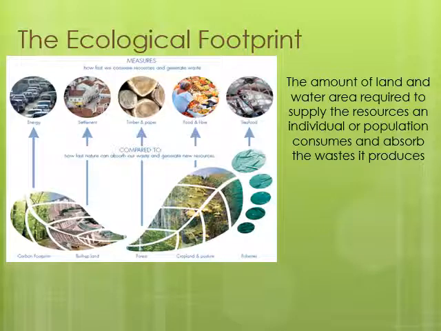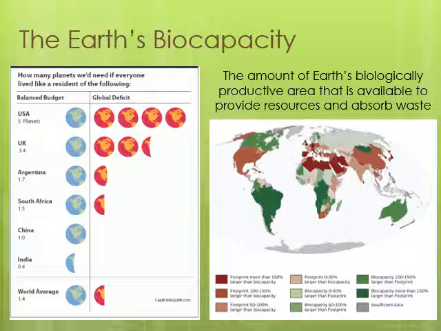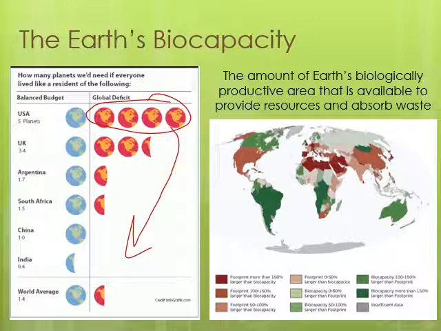So again, you guys calculated out your ecological footprints and you know what it means. So you know how much or how many Earths it would take to support you individually or maybe you as a family. So it's all about kind of working to try to lessen that. And the US, obviously, we're not doing too hot for the most part. In the Earth's biocapacity, you can see the US, how high we are compared to some of the other places. But again, they do have similar footprints just because they do have really large populations in some non-developed or developing countries, essentially.